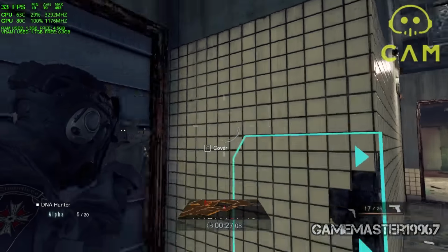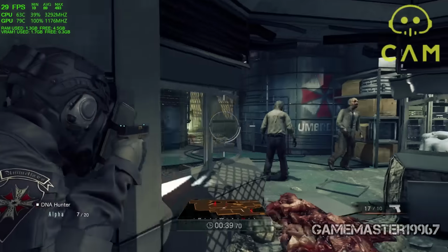Let's start off with the 750 Ti. I got it manually overclocked. I got the core clock set to 100 MHz and the memory clock set to 76 MHz. And the version of the GTX 750 Ti that I have is the MSI version.